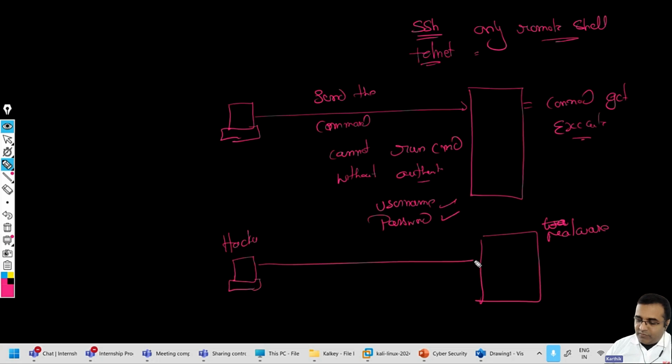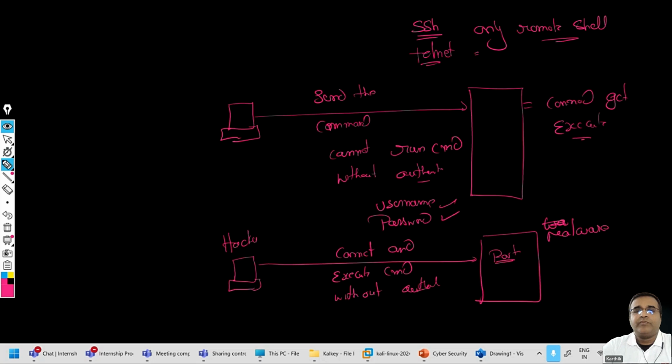So it will open a port out here for you and it will allow the attacker to connect and execute commands without authentication, meaning I don't have to run any kind of program, and no username and password is required.